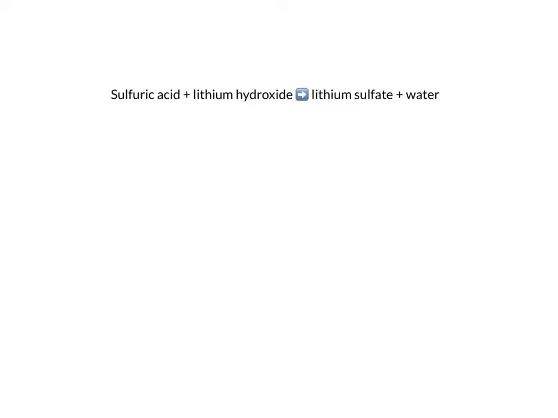Let's have a look at a second example. Here we've got sulfuric acid. I like to do an example with sulfuric acid, because it's H₂SO₄, so those two hydrogen ions just make things a little bit more complicated. And then we have lithium hydroxide as our alkali in this case.